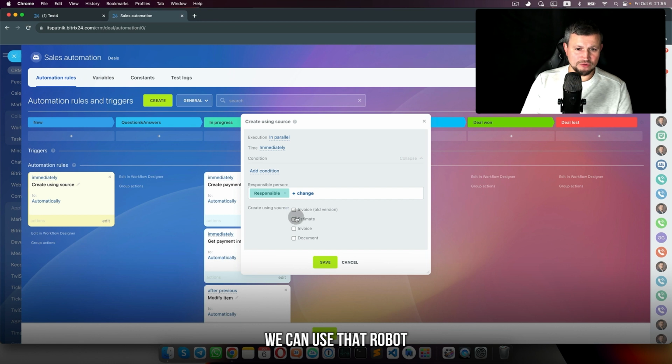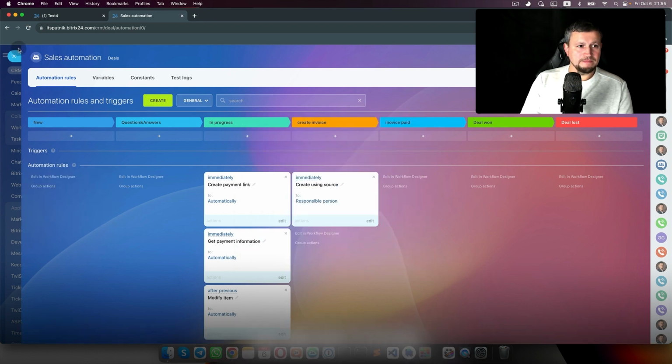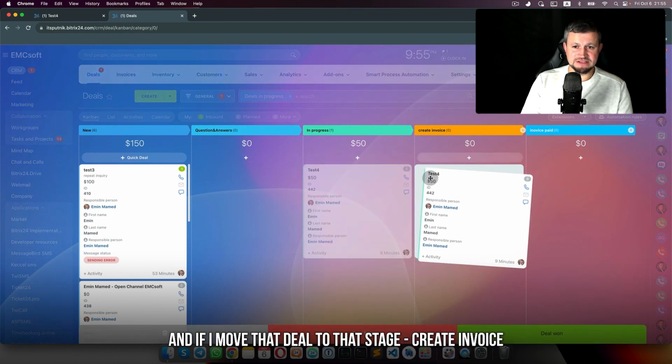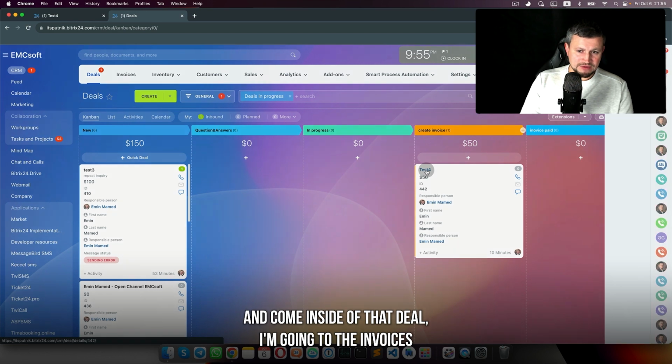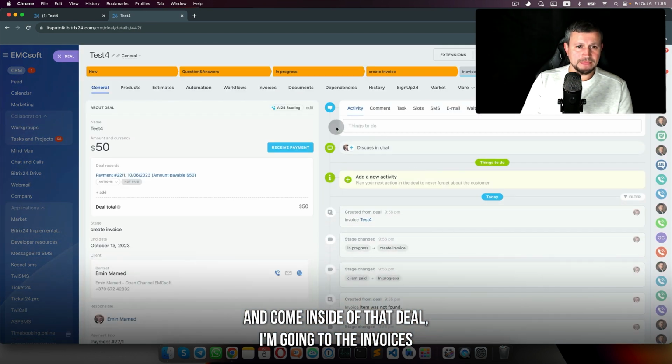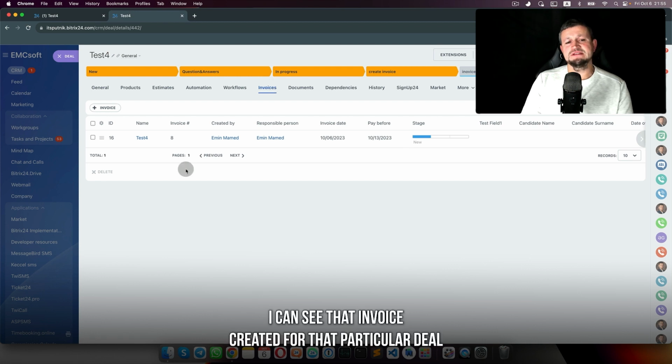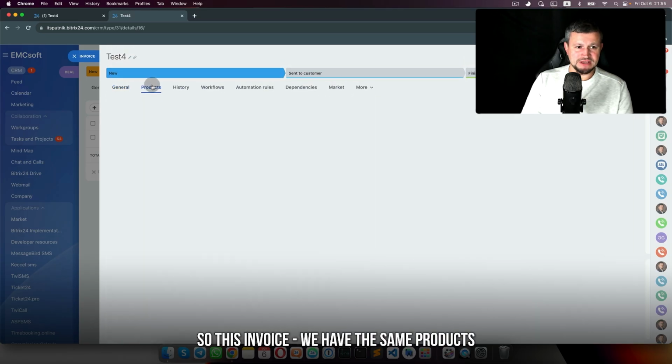We can use that robot to create an invoice based on that deal. And coming back to the deal, if I move that deal to that stage, create invoice, and go inside of that deal, I go to invoices, and voila, I can see that the invoice was created for that particular deal. So this invoice has the same products.